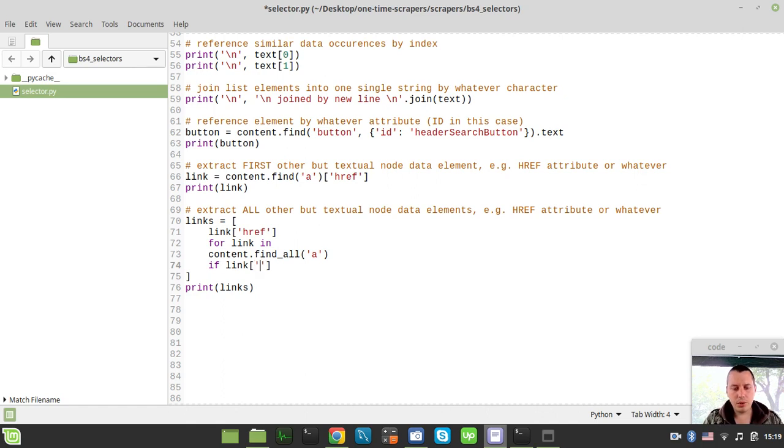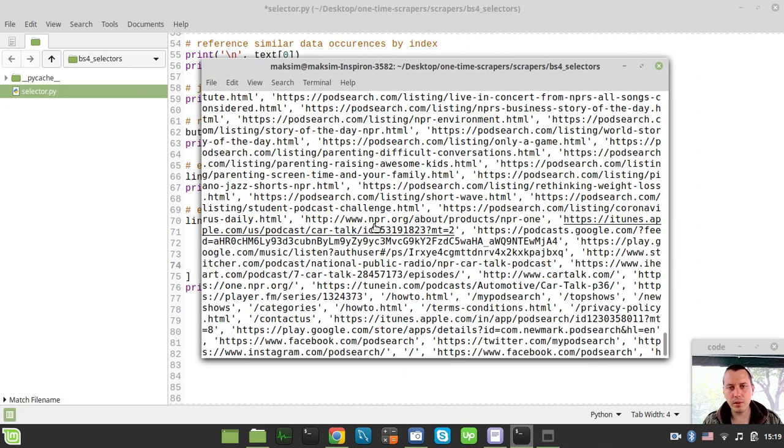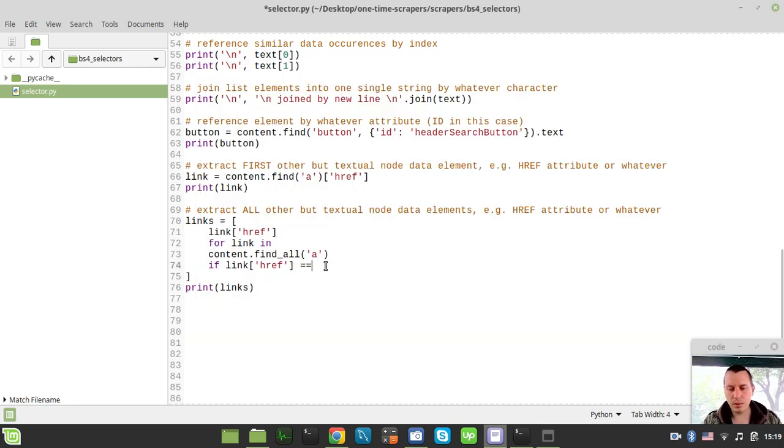So you can say, if link href equals to, and let's pick up some particular one. Let's say this one, copy, equals to this one.